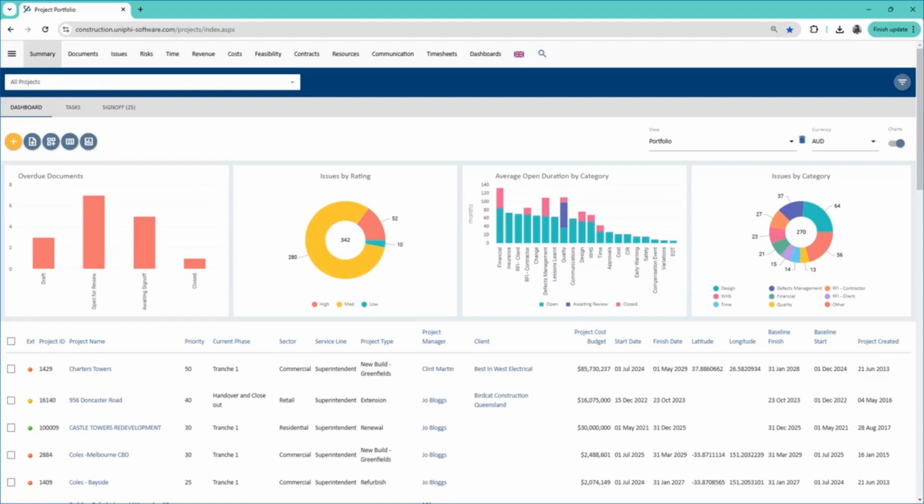This video will show you how to create an opening balance claim. This function is used on projects that were not using UniPhi from the start, so they will have contracts that have already progressed. An opening balance claim is a lump sum progress claim used to bring your contract progress up to date without having to recreate every claim document.